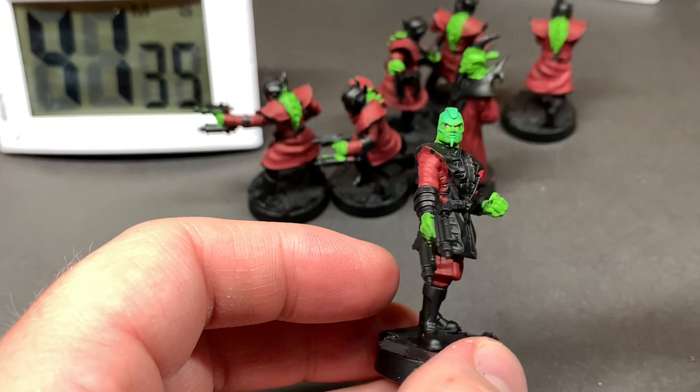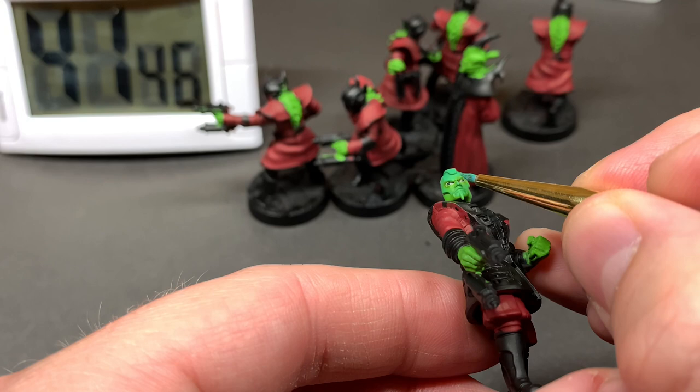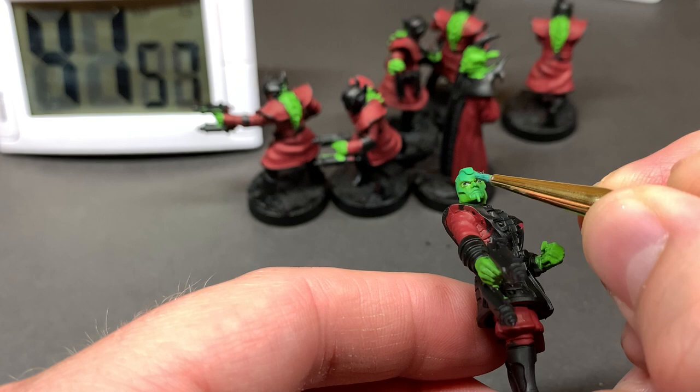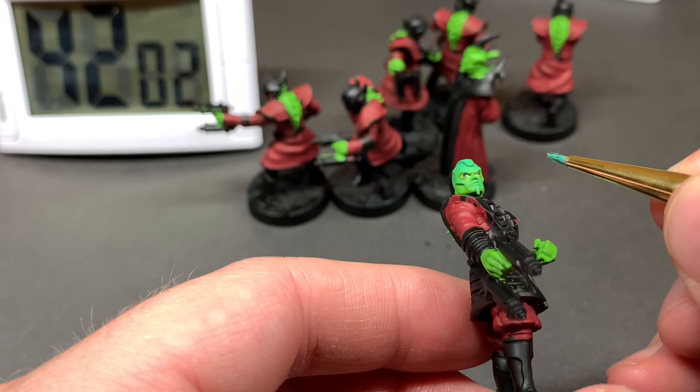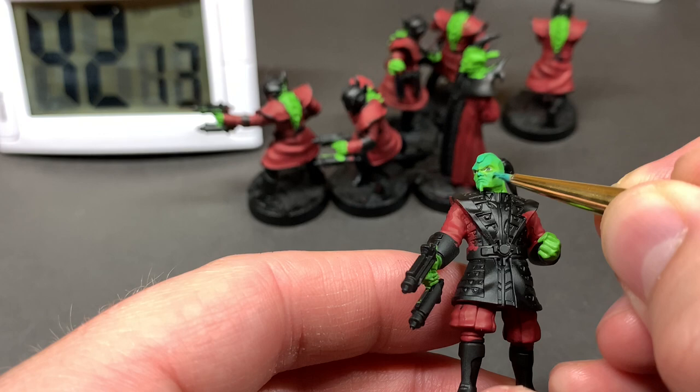As you can see, when it's dried here, it's pretty cool. It really gets that details out. Now we just kind of want to go on the very edges here with our blue. Little goes a long ways here. Just to get that extra color on his face.